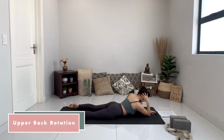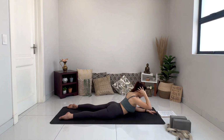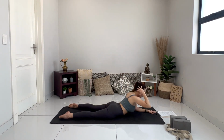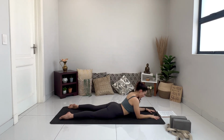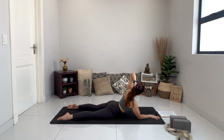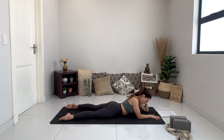Okay, so from here, what we're gonna do is we're gonna take our right hand behind us and we're just gonna rotate the elbow up to the ceiling and come down again. Rotate and down. Rotate and down and up. Last time and down. Good, let's change sides. So really push the floor away from you. Make your right arm very active into the mat and lift left elbow up and down. Down, last time, up and down.